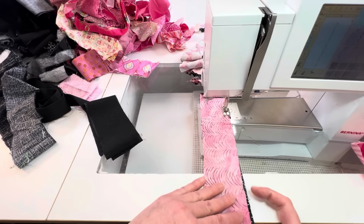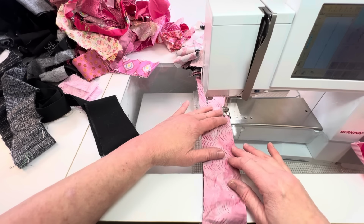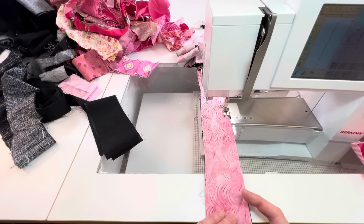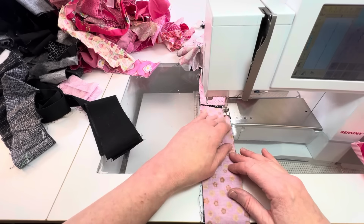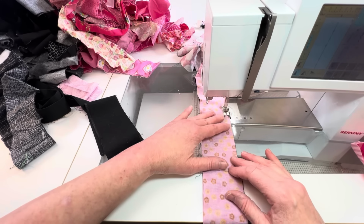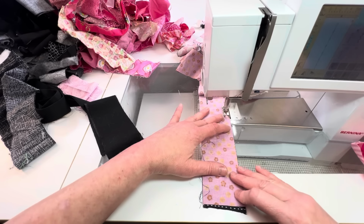I've been eyeing the black and pink strips in my bucket for a while. When I found this pattern from Moda, I knew it would be perfect for these strips. Of course, it's written for a jelly roll, but it works for leftover strips too. You can use any two colors. If there's a strong contrast between them, it will be a bold quilt. If there's not a strong contrast between the two colors, it will have a softer sort of look.